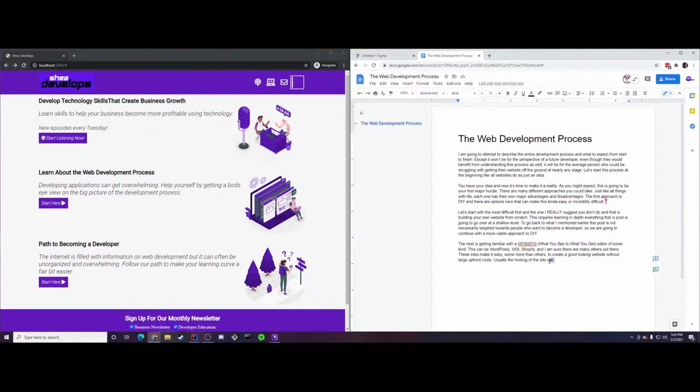Hosting of a site on these platforms. Without large upfront costs.